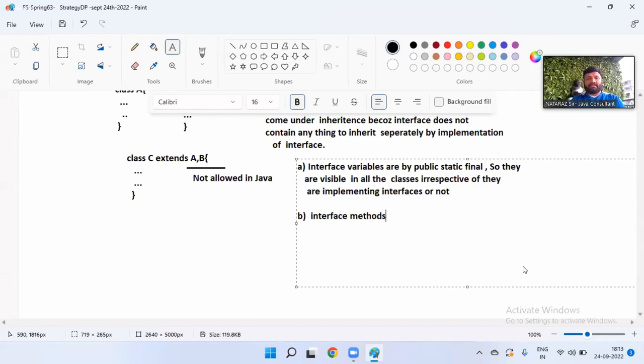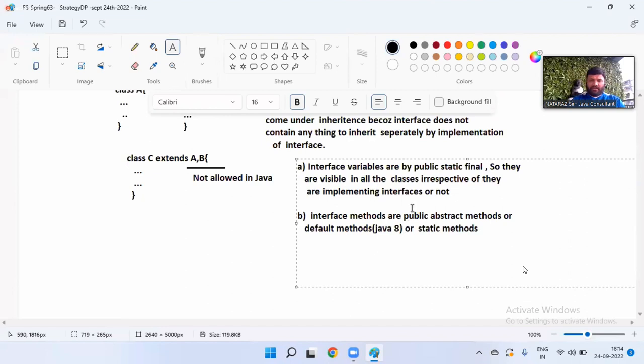Interface methods are public abstract methods. Public abstract methods, or default methods, or static methods. Right now, Java 8 features, Java 8 onwards, this extra feature has come.